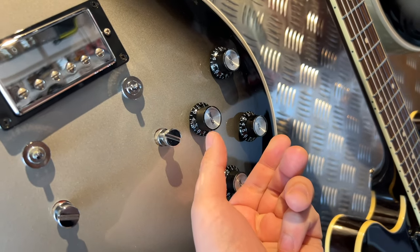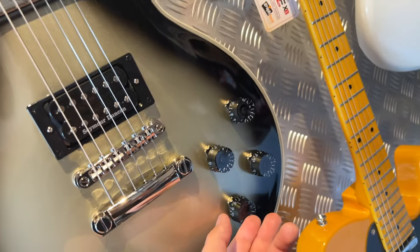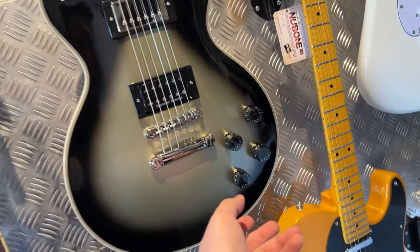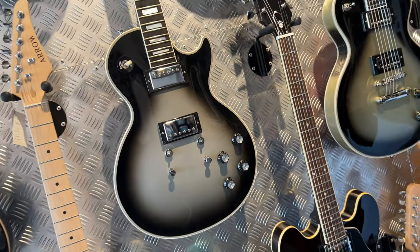Originally, the guitar came with the speed knobs, but I think these top hats with the silver reflectors look much better. Here are the speed knobs that the guitar used to come with. This is the Adam Jones Epiphone signature. I still have the speed knobs, the original ones in the case, but I definitely prefer the top hats. Let me know in the comment section which ones do you prefer.